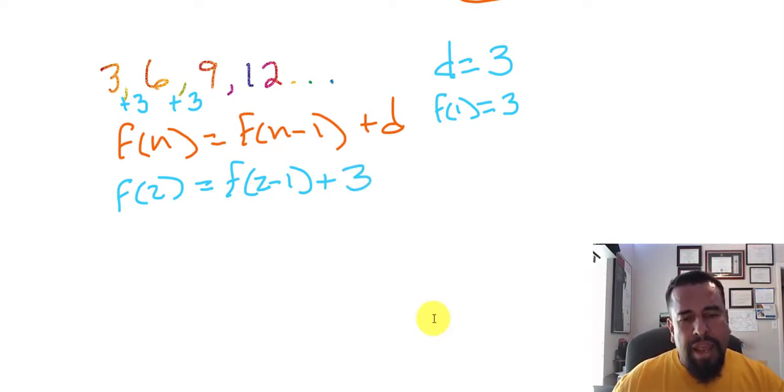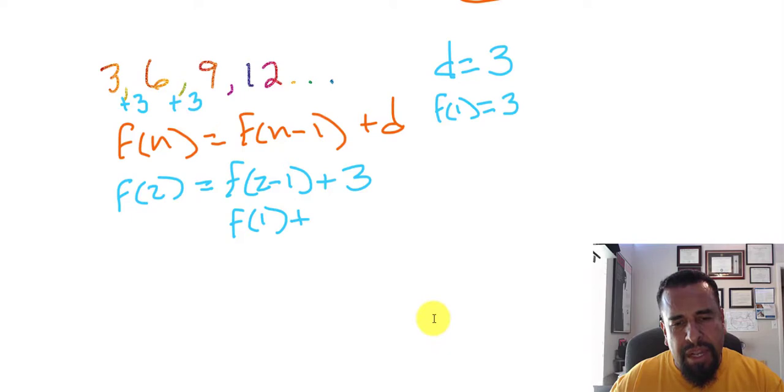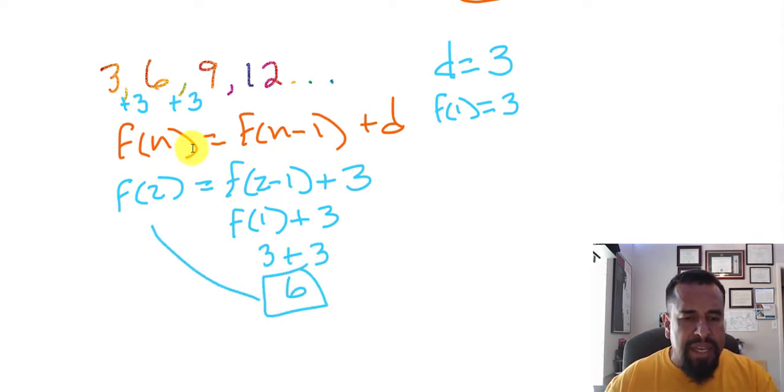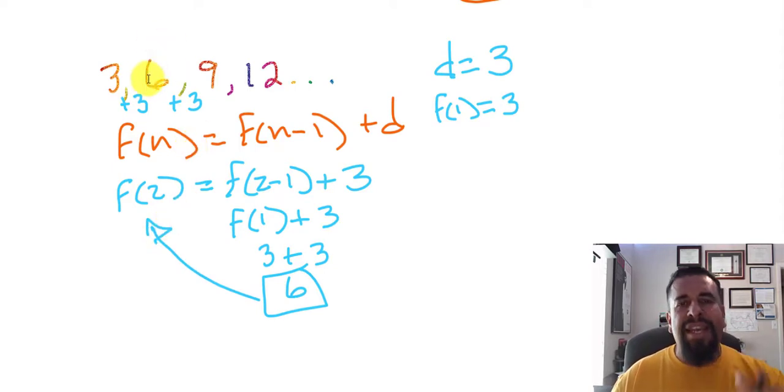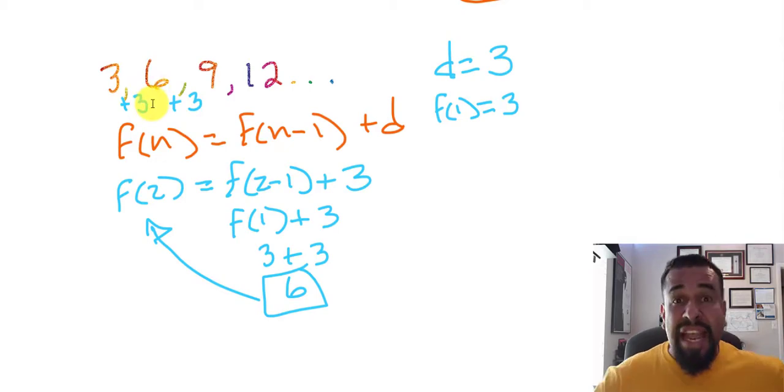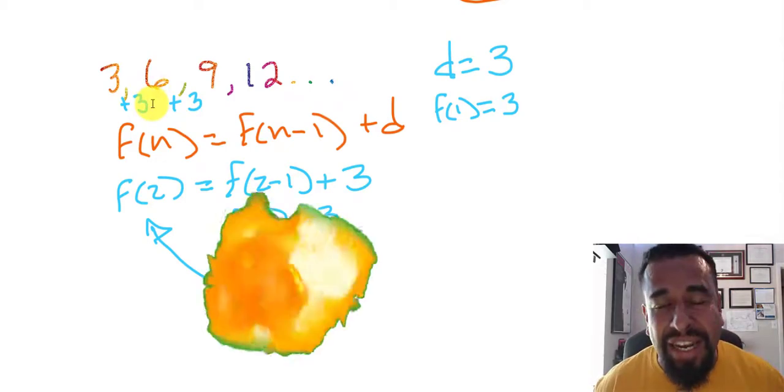So as we solve this, we're looking for the value of the function of 1 plus 3. The value for the function of 1, f of 1, is 3. Therefore, we have 3 plus 3, which ultimately equals 6. As you can see, f of 2 will equal 6. And right here, you can see that it is true. It's that easy. And I hope I made it easy for you.